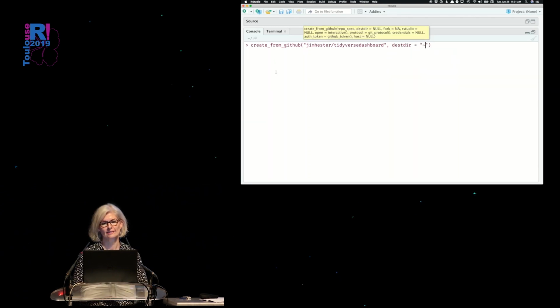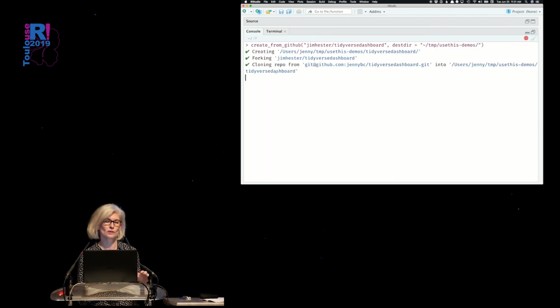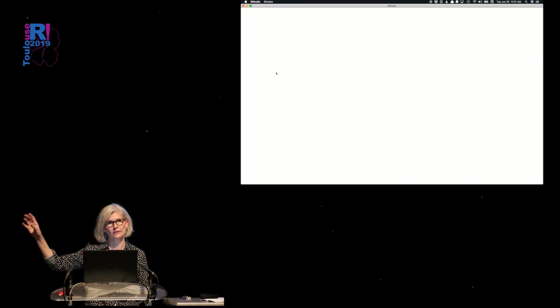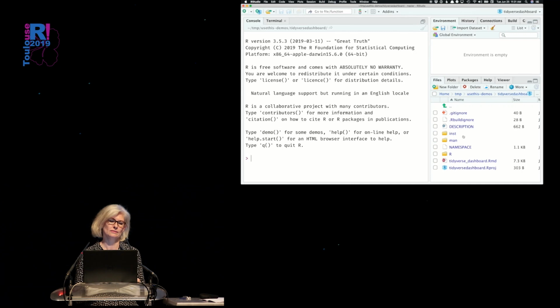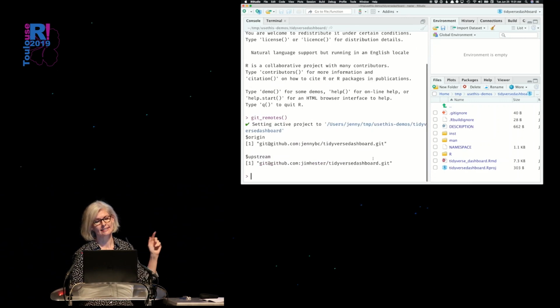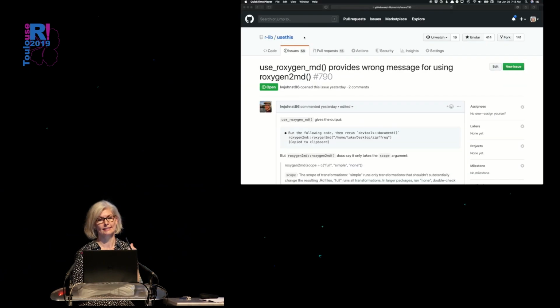I decide where I want it on my computer. And again, this will do both Git, GitHub, and local file system operations to go fork, clone that repository, pull it down, and open me in an RStudio instance ready to, in this case, you might want to make a pull request to someone else's package or explore what's going on. And the nice thing is it sets up the remotes properly so you're in a position to pull upstream changes and to make a pull request.